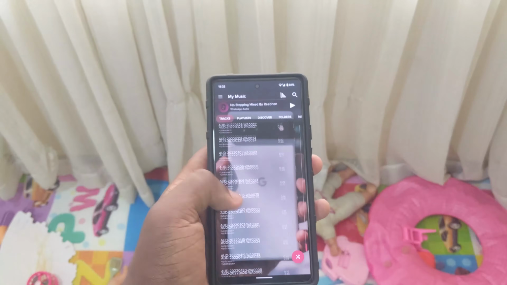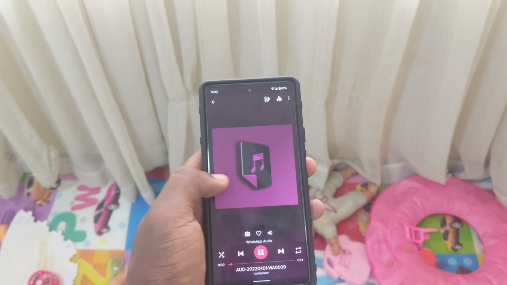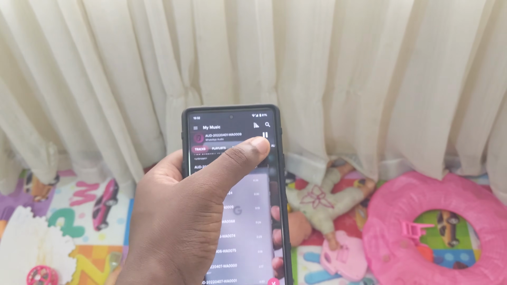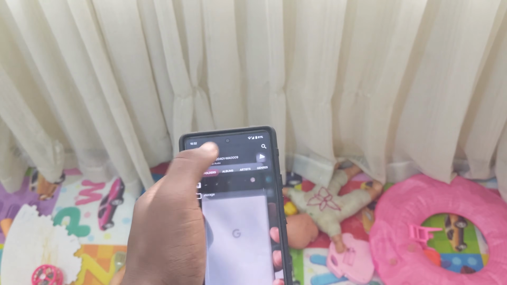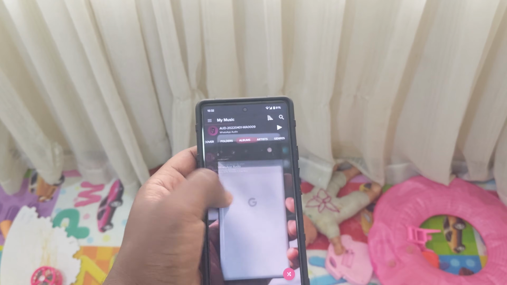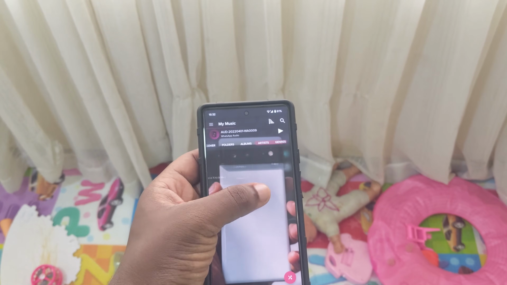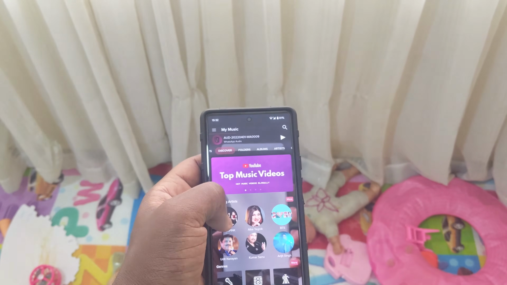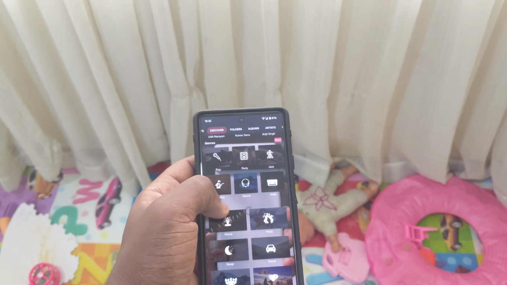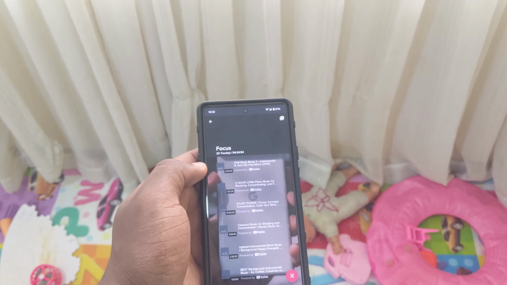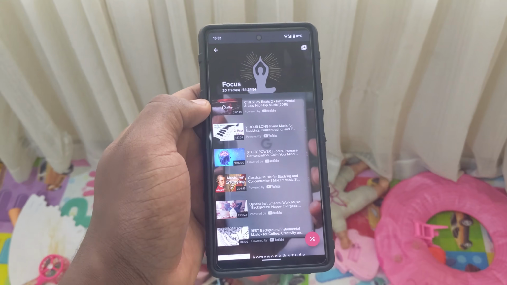But in some countries, like my country, YouTube Music is a bit restricted and I don't get a chance to get trending songs on YouTube Music and all. But with this app, I can do whatever YouTube Music is doing, and that is very cool. So I think it's one of the best apps you can download, and it's going to be very helpful for you.